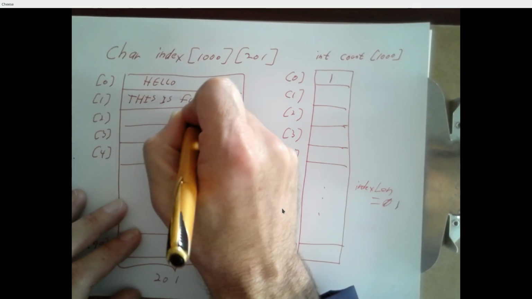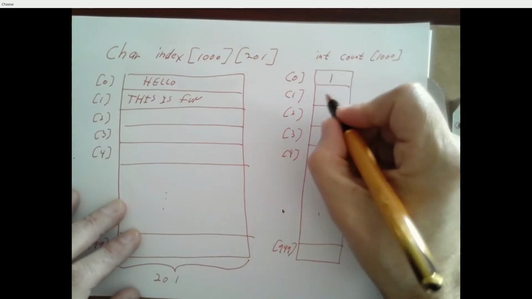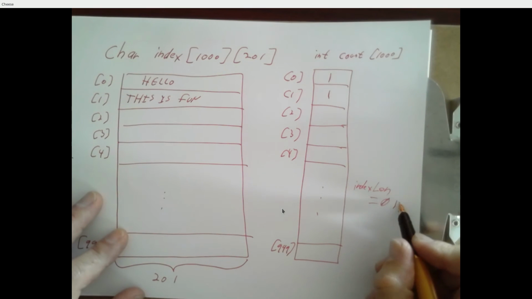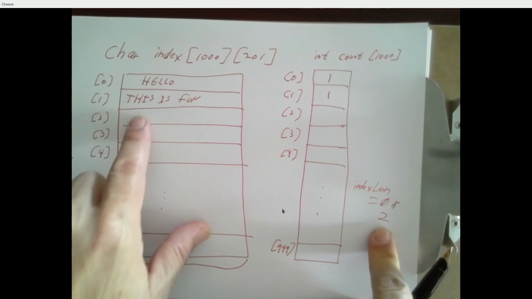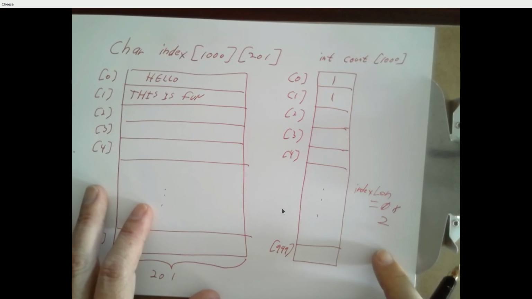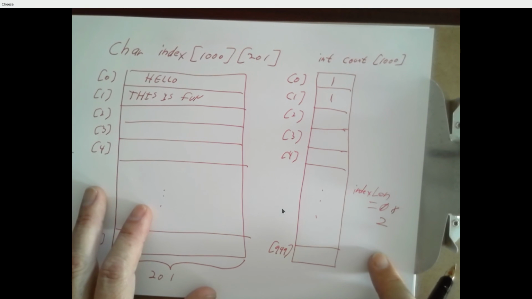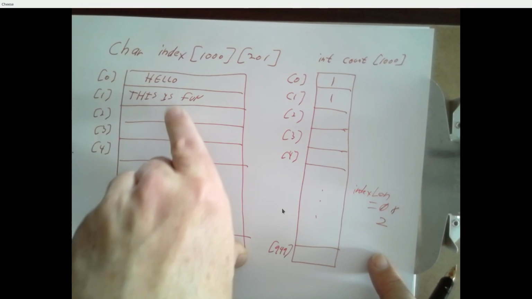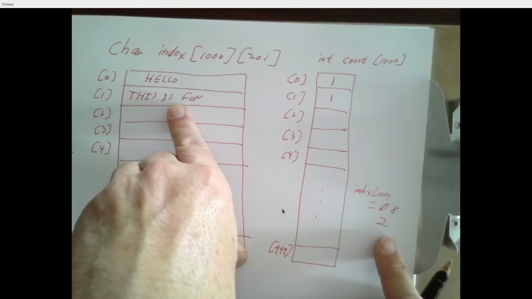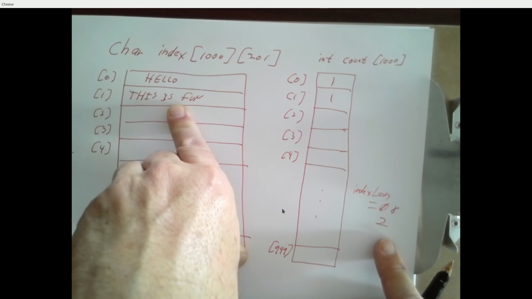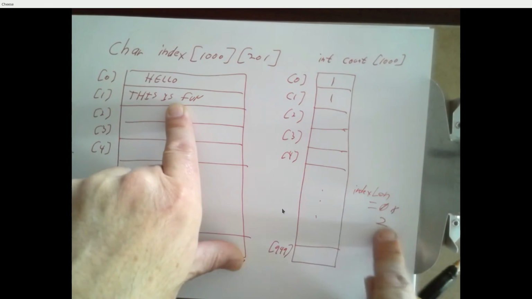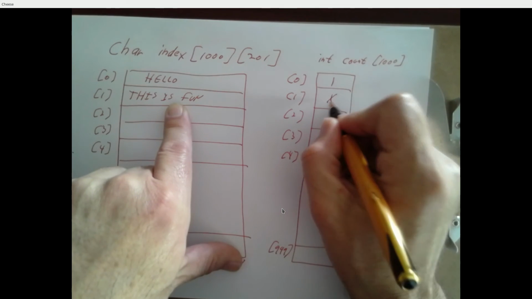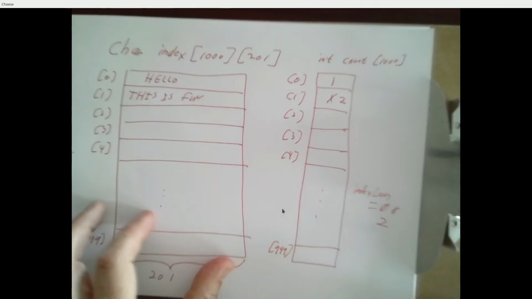This is fun. And I'm going to set the corresponding count to be equal to 1. And I'm going to increment this to 2. Now I've got 2 phrases. Now I see "this is fun" again. So I compare "this is fun" to this, and it's different. I compare it to the next entry, and it's the same. So instead of storing it somewhere and changing index length, I just increment the corresponding count.